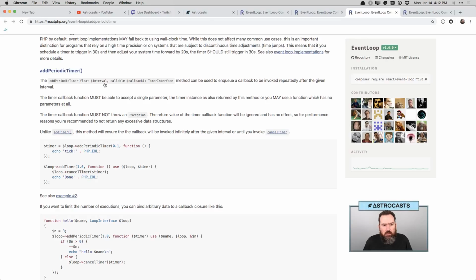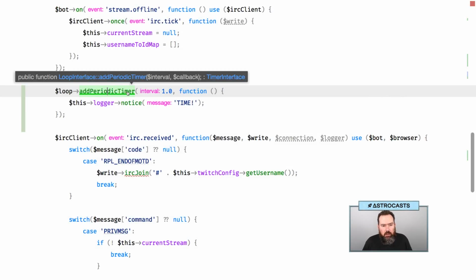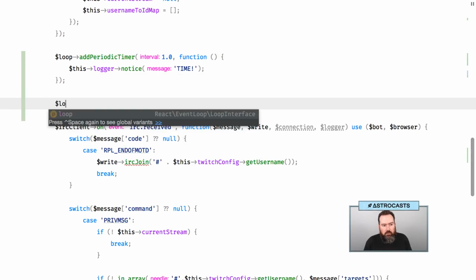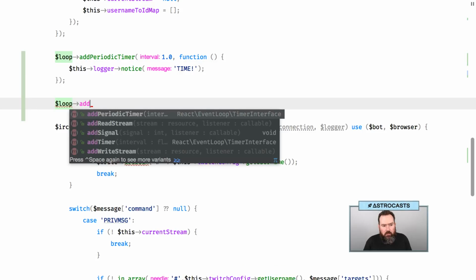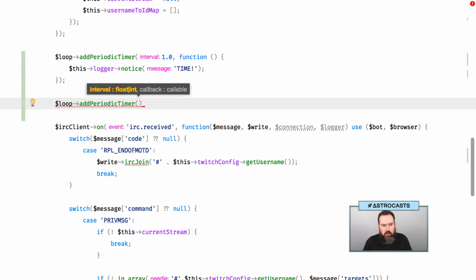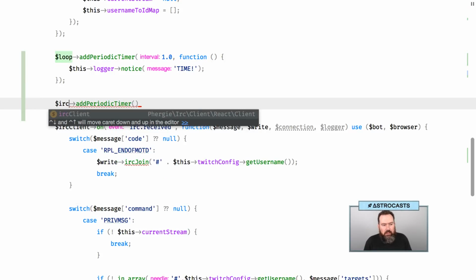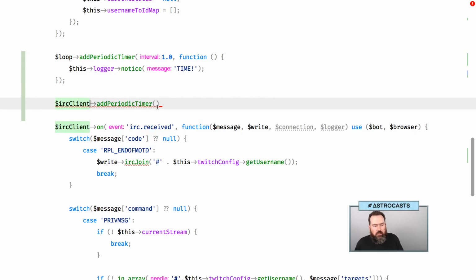So I think the difference here is the loop itself has no type hint on the interval, but Fergie, on the other hand, looks like it's doing something itself. So Fergie's add periodic timer, well, at least here, no, I'm doing loop again. IRC client, there we go, unless there was just something weird about what I was doing there.